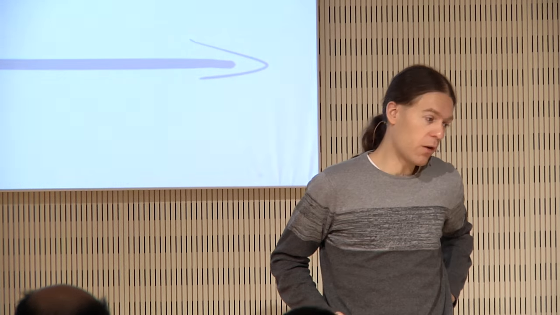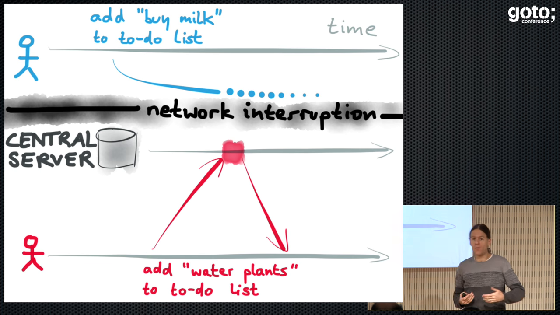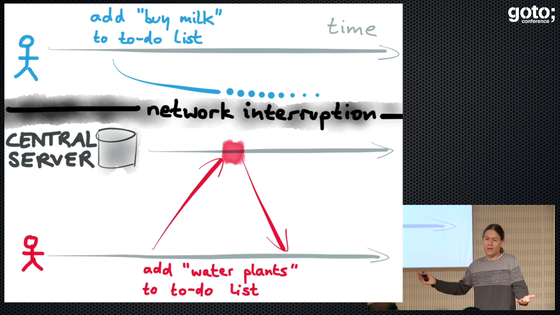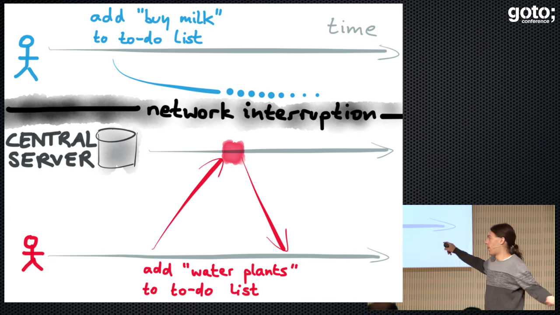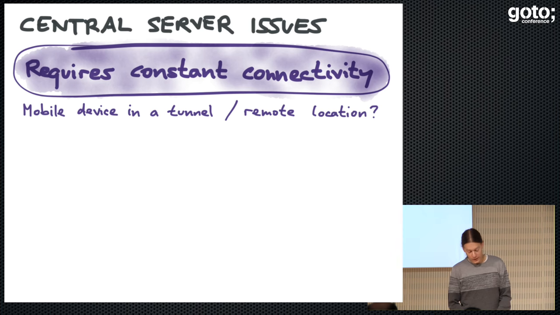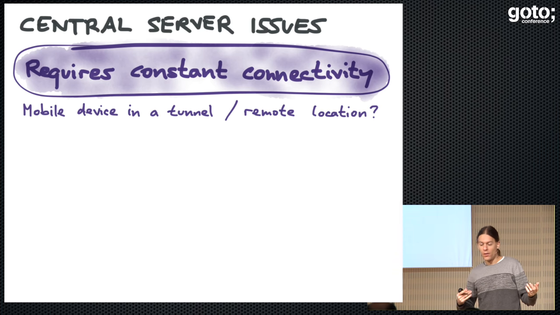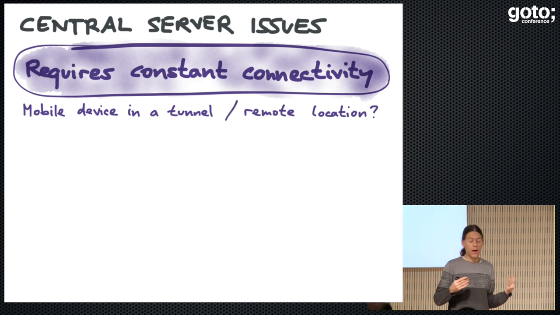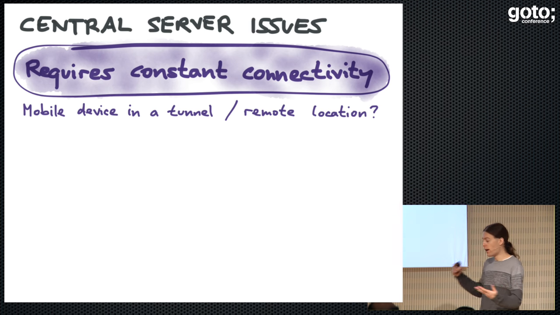This seems nice, but on the other hand, what if I don't have signal on my mobile phone right now, or the network is interrupted? I can press the button to save and just get a spinning wait indicator and nothing will happen. If you don't have an internet connection, you can't reach the central server, so you can't store or edit any data — it doesn't work offline. We get the advantage from a central server that we don't have to worry about concurrency, but at the cost of requiring constant connectivity, which is not so great, especially on mobile devices.